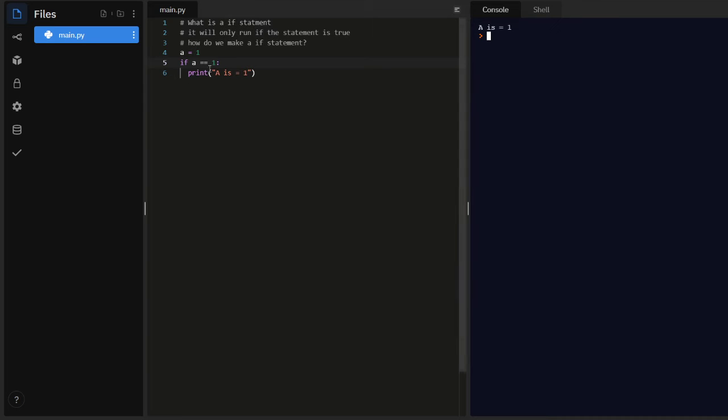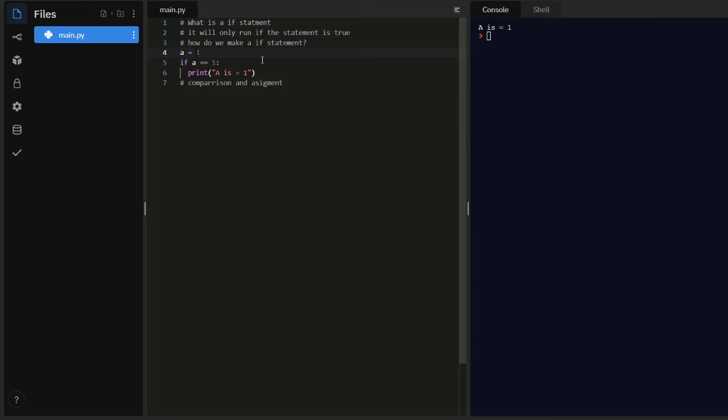Okay, so now why do we use double equals? First, you need to learn about comparison and assignment. Assignment is with the single equal.